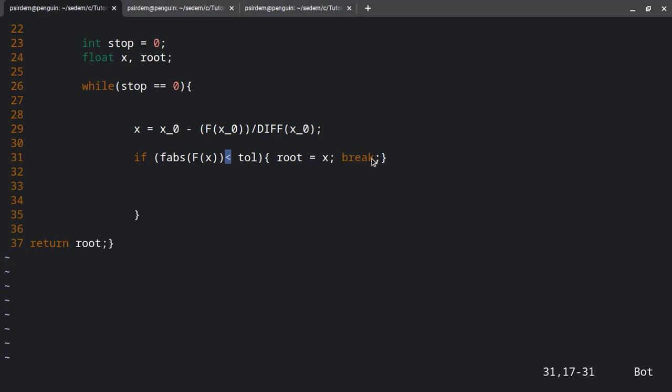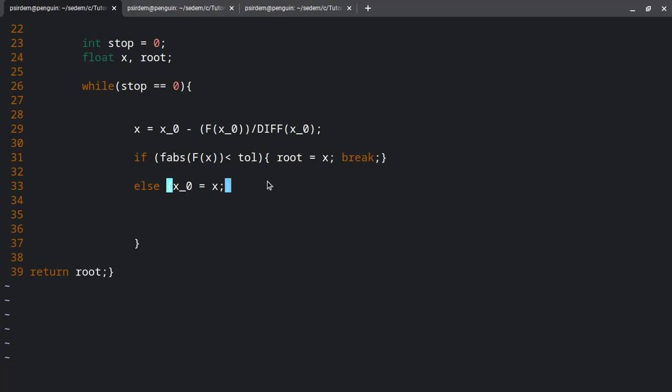Do you get it? So right now what we would have to do is to add an else. What should it do? So else what? Then, after computing this, we have to reassign the x value. If it is not less than the tolerance, then we have to reassign the x value. So this will be else, our x naught is equal to x, and then we end that line as well.